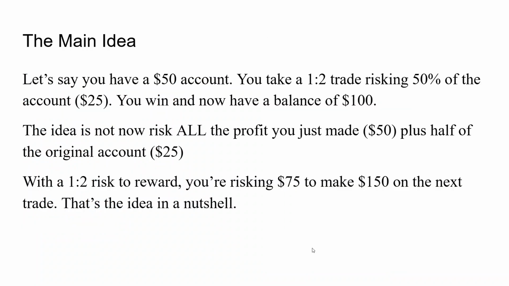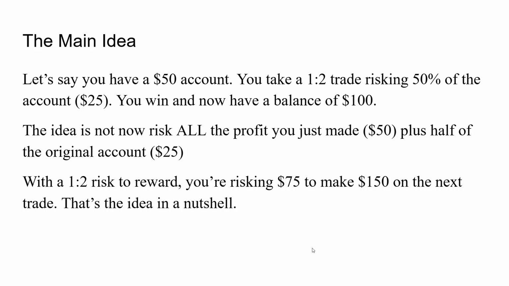Here's the main idea. Like I said, we're going to start with a very small account. I'm only going to do two starting balances, but the first one we'll do is 50 bucks. You're risking 1 to 2. But remember, I said escape velocity. This is very high risk. So if you don't have disposable income, do not do this, because this is very risky.